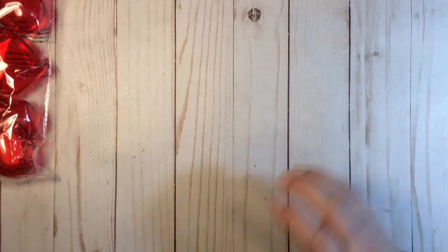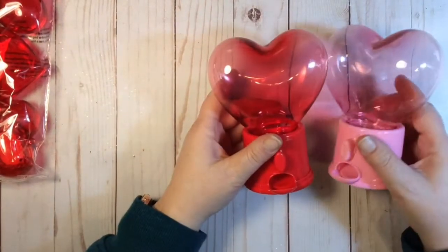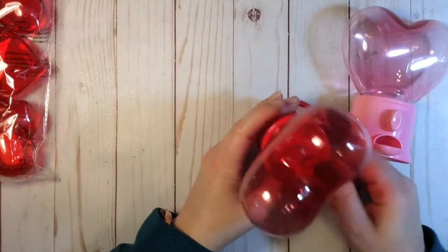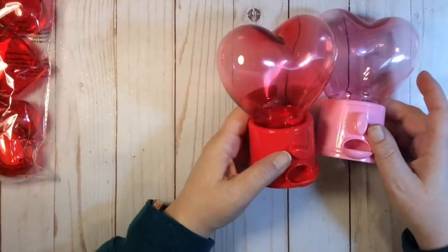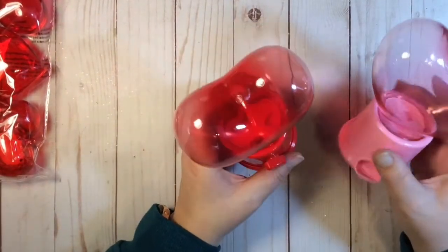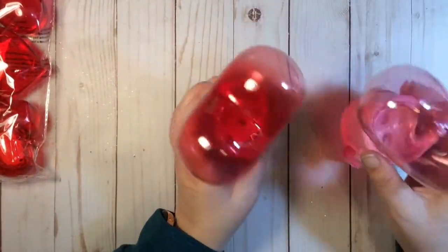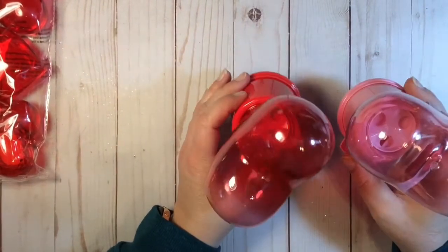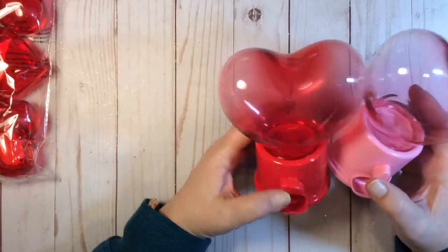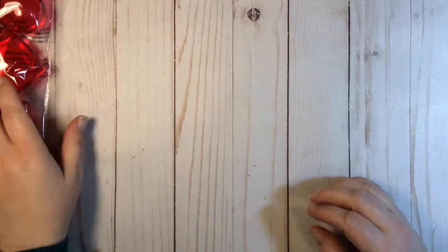Last year I was never able to find these, and I finally got them — the candy machines! If you had small enough candy they would dispense it, but I'm probably gonna fill them with beads, pom-poms, or a combination of crafty little goodies — chipboards, just whatever I can get in there. I got like three of each color. I tried to resist buying the whole entire box.